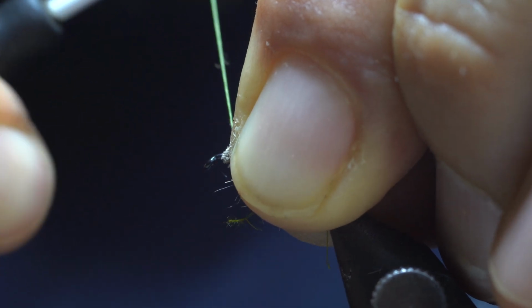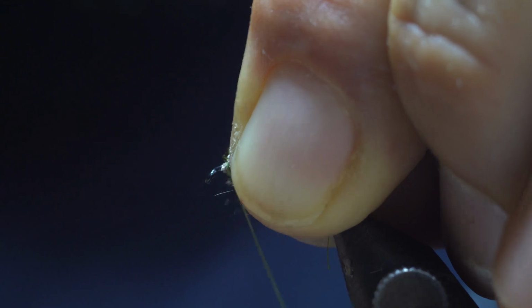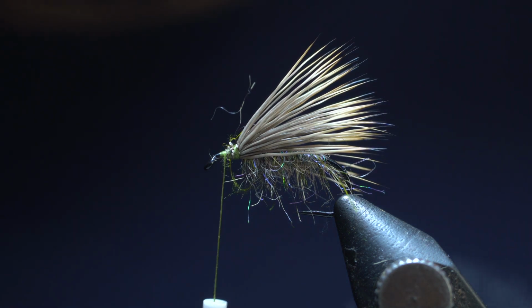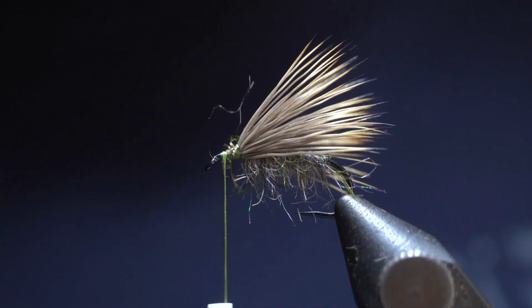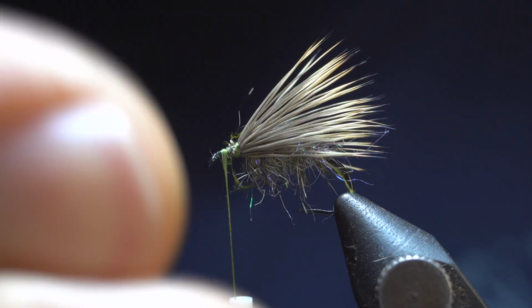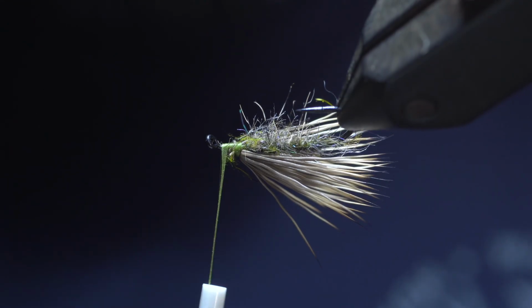Now go through the hair and go until you reach the hook. I do a couple of reps over here, just like locking reps, and I stop now. You can see if you did your wing nicely, it should be above the hook shank or in a semicircle, whatever you prefer. This is pretty good.